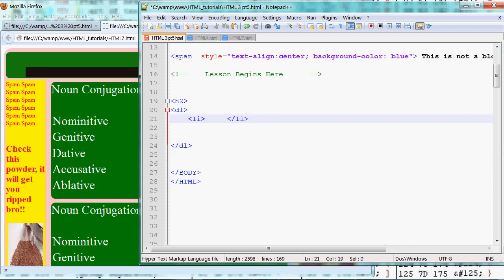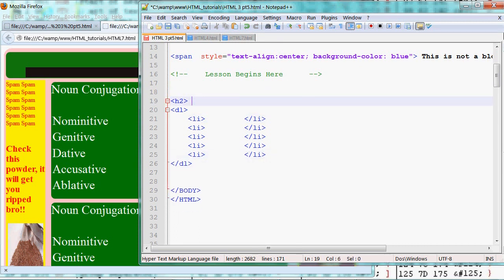So anyway, look at the basic structure here of the definition list. Every list is going to have list items, and you add them like so with the LI tags. And I want to have 5 of these, so 1, 2, 3, 4, 5. And I'm going to put a title on this list box. In this case, since the theme is Latin lessons, I'm going to use noun conjugation. If you don't know what that is, don't worry. And now I'm going to fill in the content of this and conjugate a noun.